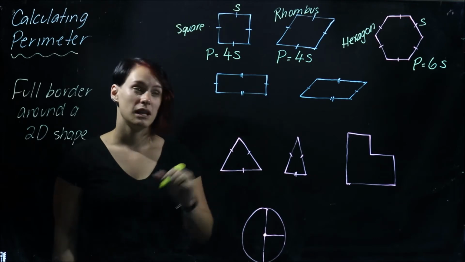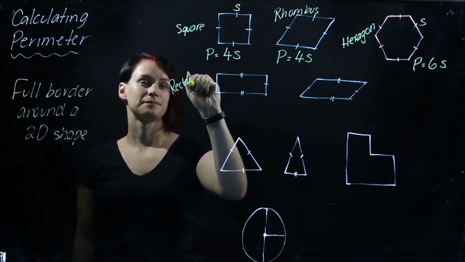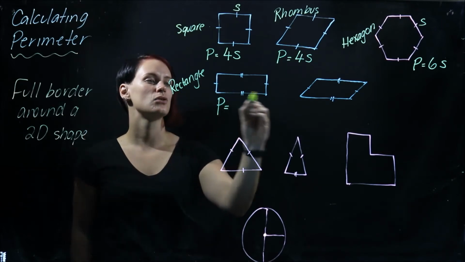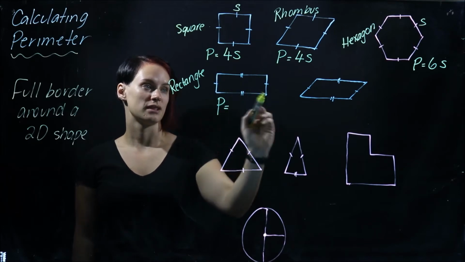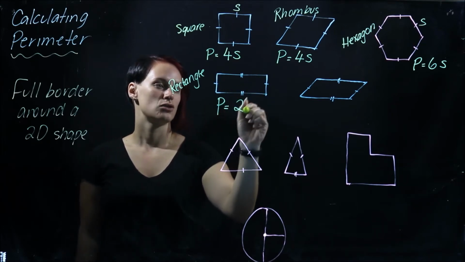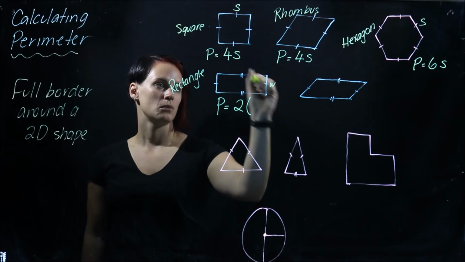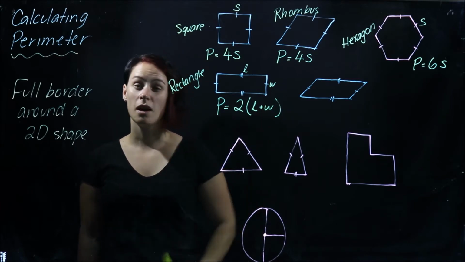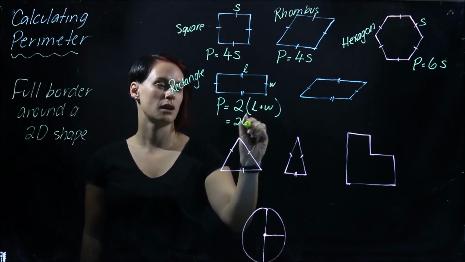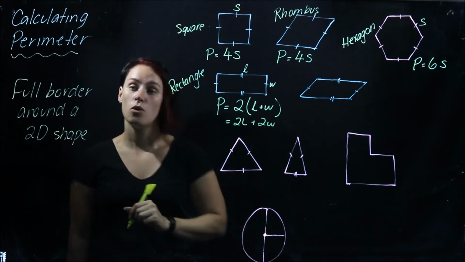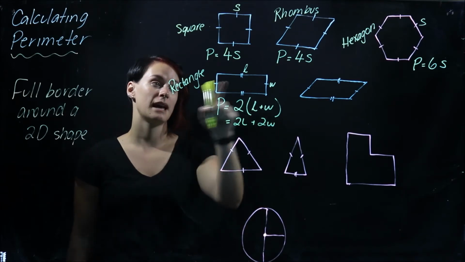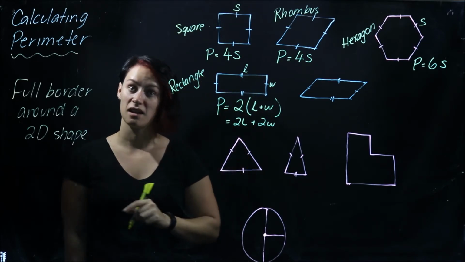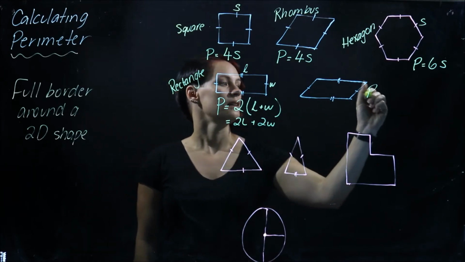Now, different territory here, but we've got our rectangle. We've seen it before, and if we are trying to calculate its perimeter, we can see very clearly it has 2 long sides that are the same and 2 short sides that are the same. So we are going to say, this is our width and this is our length, so 2 times length plus width. You might see it written another way: 2 times L plus 2 times W. All perfectly fine, it does the same thing. It adds up those sides and recognises that there are 2 that are the same and another pair that are the same.